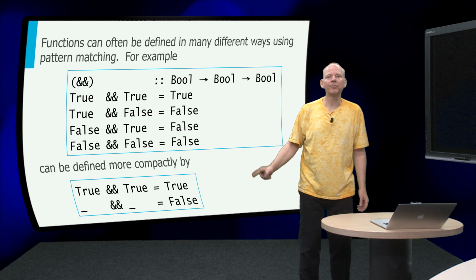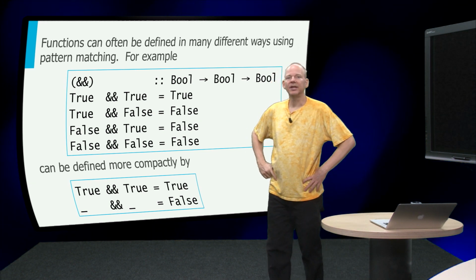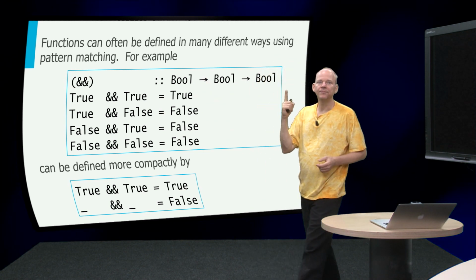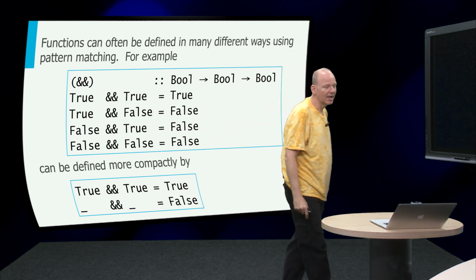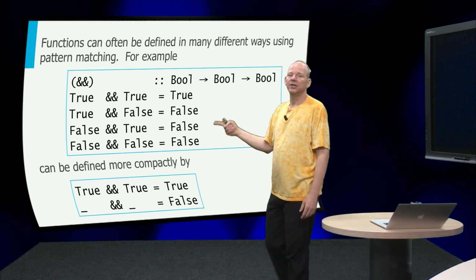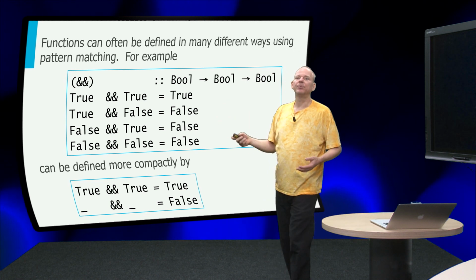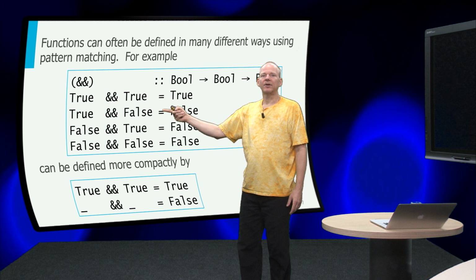Let's look at another example. Say that we want to define AND of two booleans. So it takes a function from bool to bool to bool. And we just write down the truth table for AND. So this is exactly how, if you look up the definition of AND in any book on digital logic, you will see the same truth table here. So we can write that down.